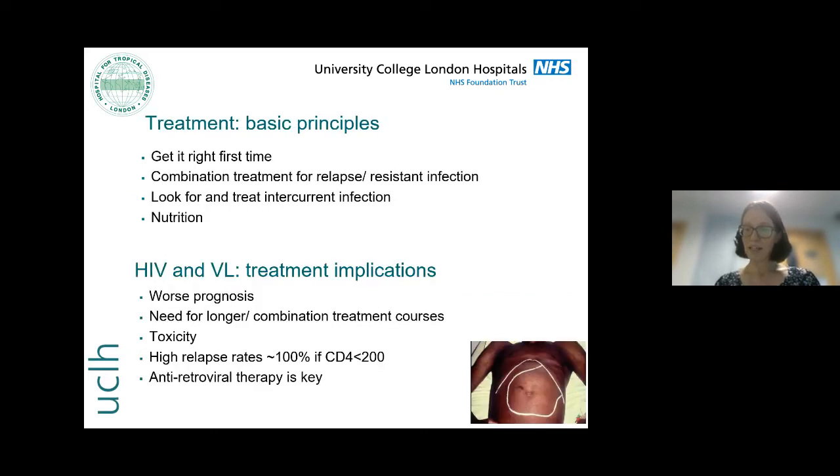And so, in terms of choosing which treatment to use, particularly in patients who have relapsed and who've had prior drug treatment, the glib and easy to say but difficult to do advice is get it right first time. The patient and the drug has to be selected very carefully based on prior exposure to previous anti-leishmanial agents, prior response. There were some drugs that we knew Matt still had some response to, but some which he'd completely lost response to, toxicities and how that patient might cope with those toxicities. And as I mentioned before, the toxicities are always cumulative.